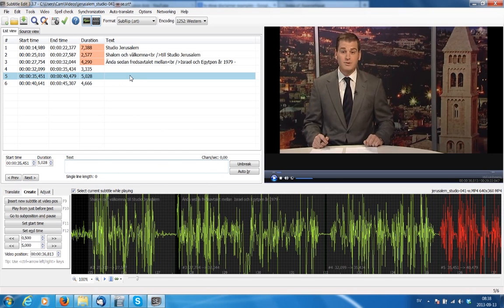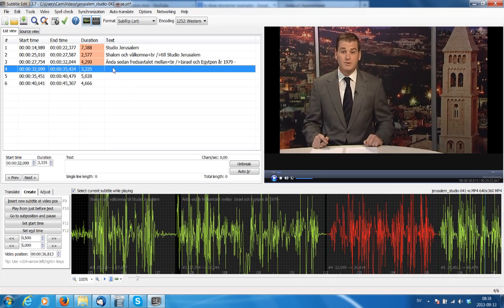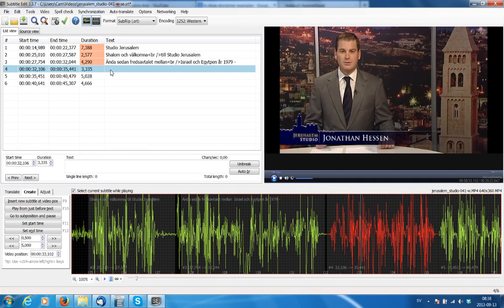Another way, as I've said earlier, is it has to be highlighted. And look at that. Now that I've selected the correct one, this is red. Another way to see up here, it's actually given me a brief summary of what I have typed in the previous time slots. Here it says ända sedan fredsavtalet mellan Israel och Egypten, and so that's good. It's another way. So click in this text field and let's enter.